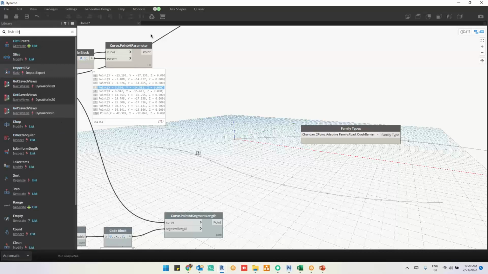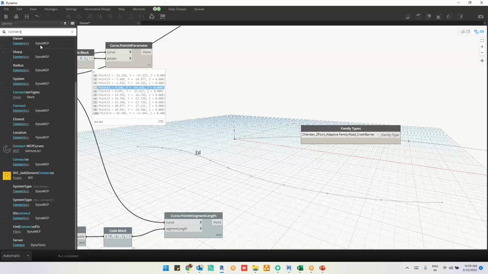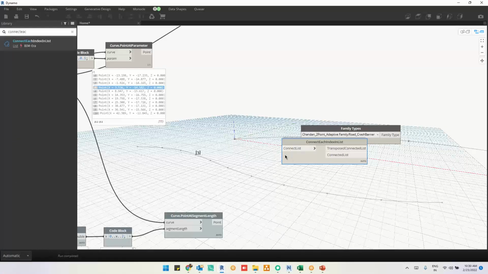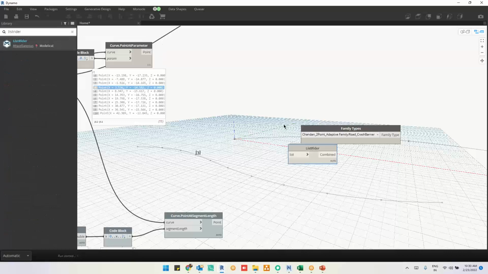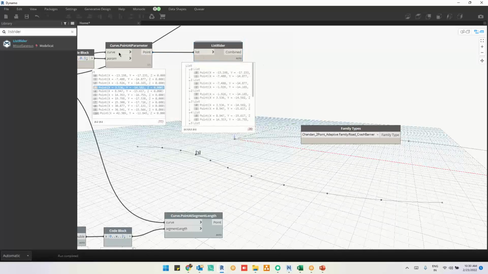Now we have a node called List.Rider. Connect each index. When I connect this to this, now it understands and creates something.